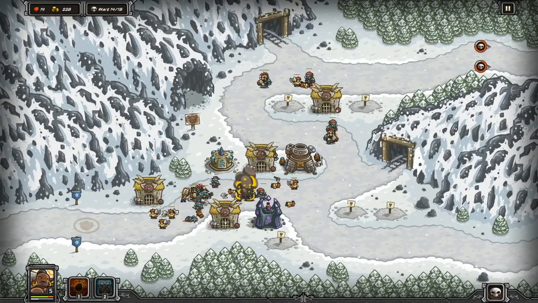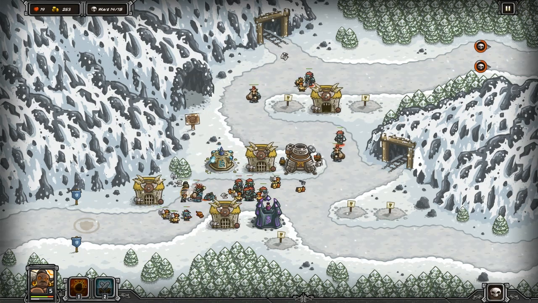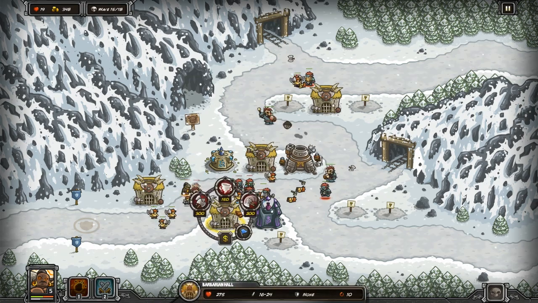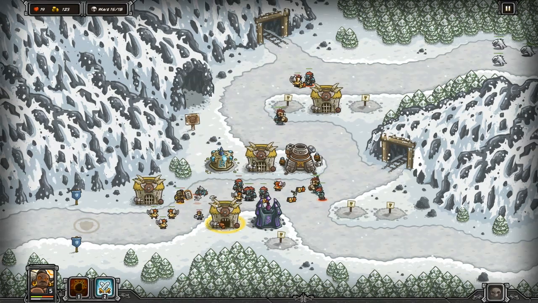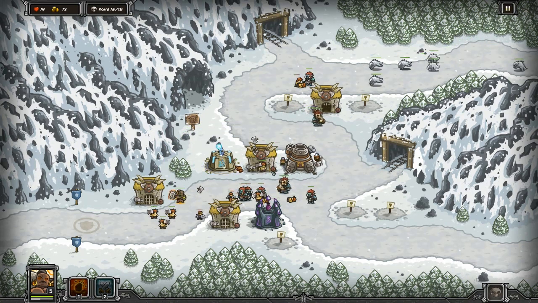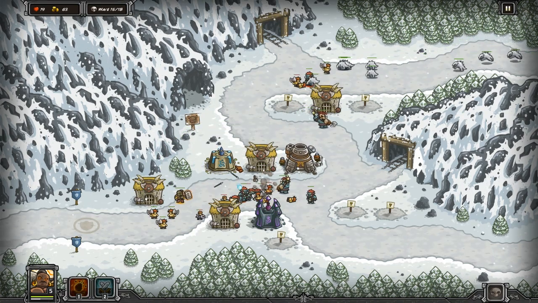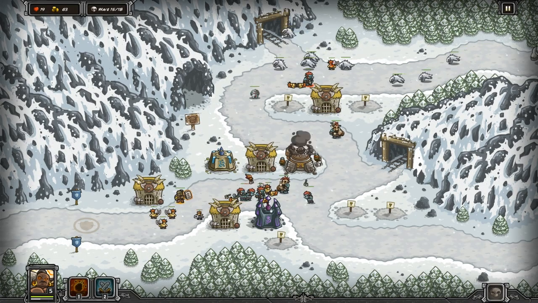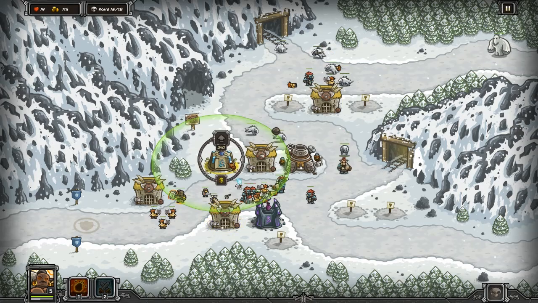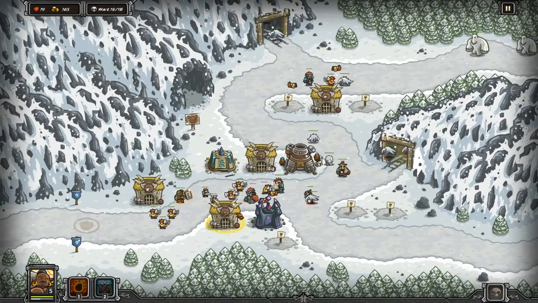White wolves were like the death of me last match. Last level, that was. Okay, here we go. We got this under control. Somehow, we got this under control. We will get this under control. We got a bunch of white wolves coming in. Oh, don't worry about it. That's nothing.